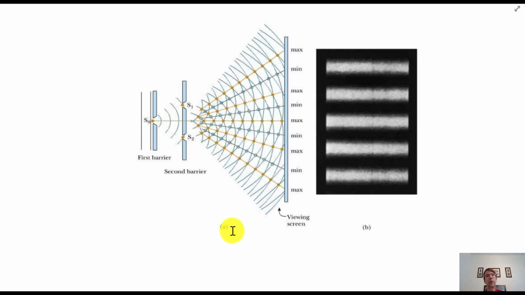Unless you put smoke or baby powder or something in the air, then you can see the waves. But light waves don't even look like this when they're traveling, especially a laser beam. It just looks like a straight line. So it doesn't look like it's in the air, but it's this idea. If you shine light, here's an opening here. So you're shining light from the left to the right through an opening. It bends through that opening, and then those waves, in this case, are already curved, but they could be straight waves. They could be plane waves.